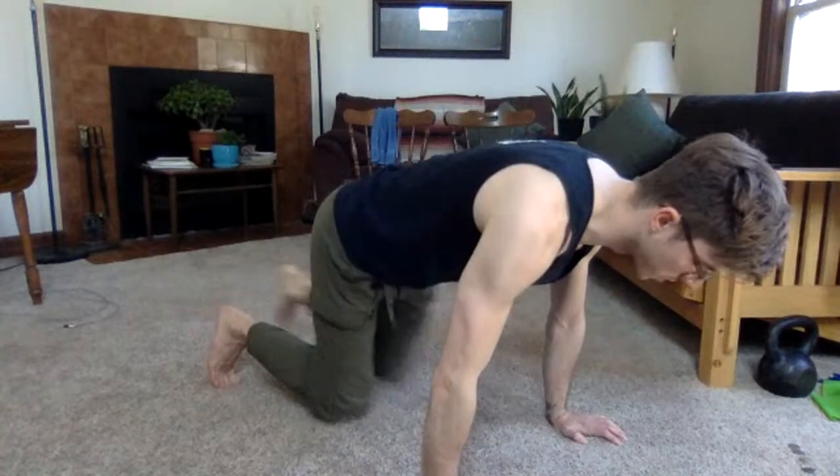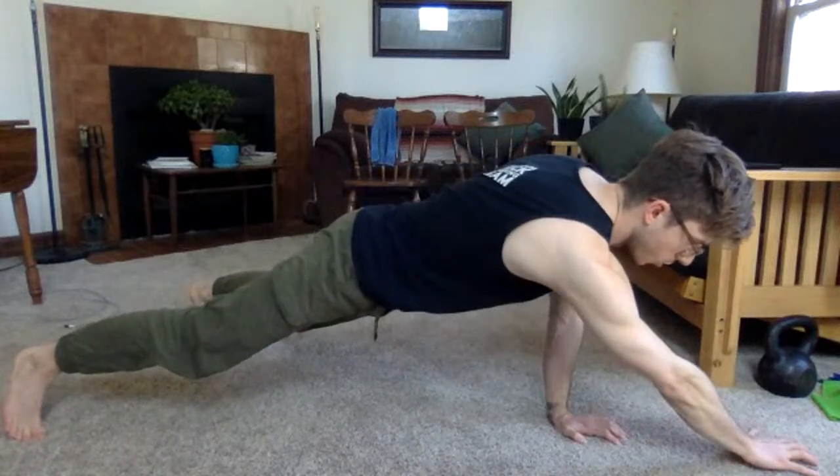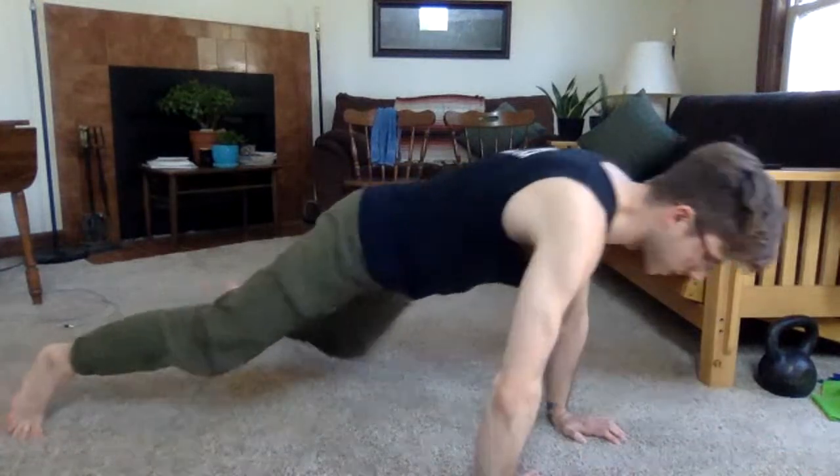You can even move the location if you want to put them out to the side and pull them in that way. If you're in the plank and you want to pull over this way and bring them in on an angle, it is all up to you. So go ahead and play around with that for a little bit. I'm going to give you all about 2 minutes to play around with this one. If I'm going too fast or if you all need more time, that's all right. It's Sunday. I got nowhere to be.